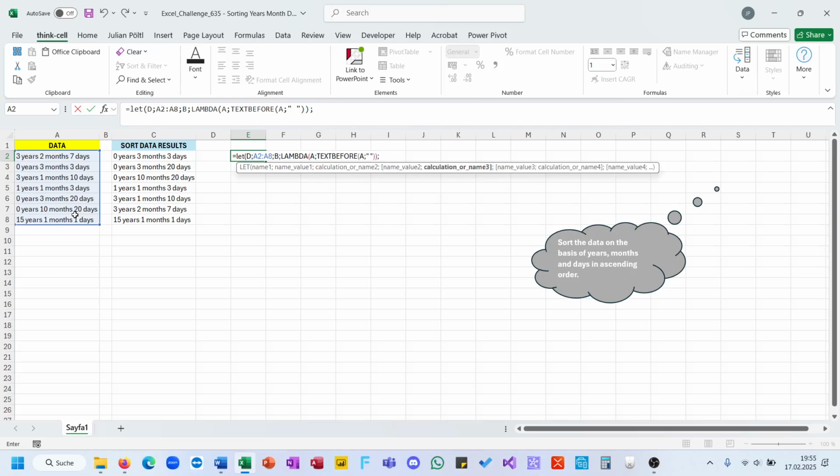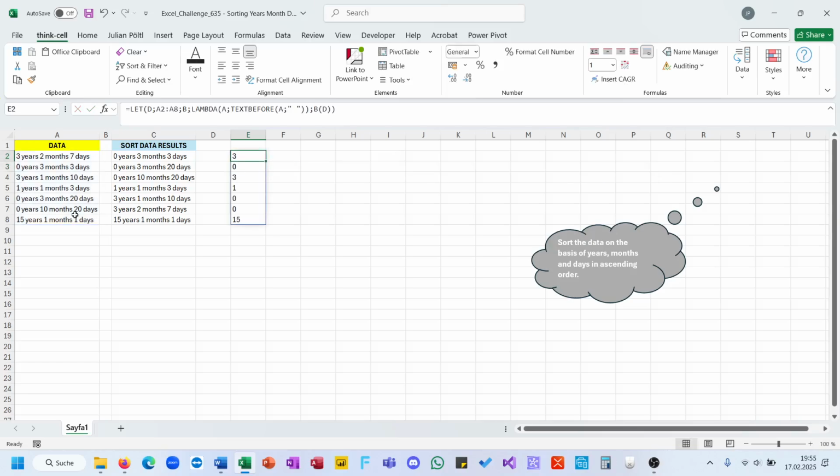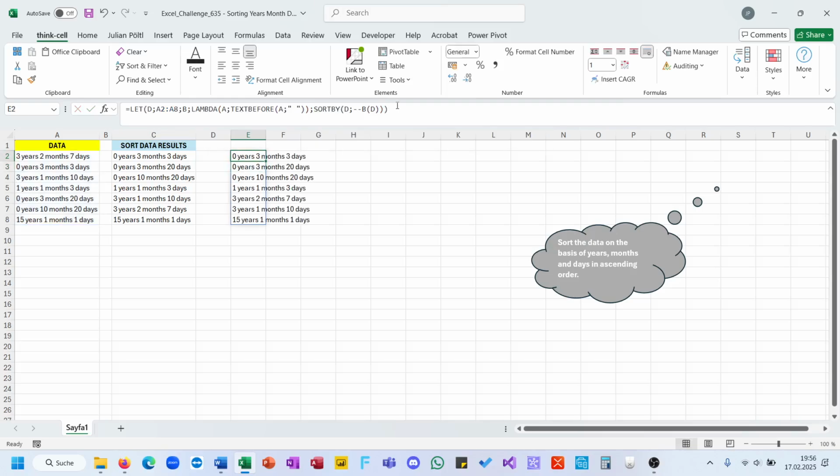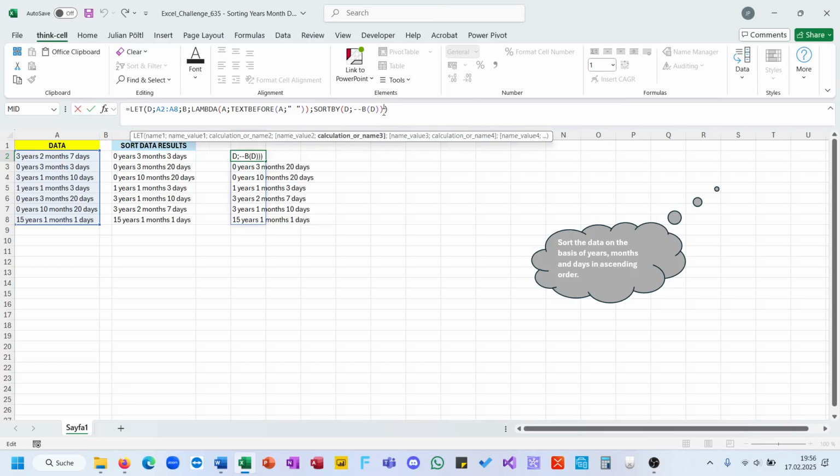And now I can use this for, so b of d will return the number, and then I need to make this a number, and I will use this to sort by d by this. Yes. And now we also need to sort in the other orders.